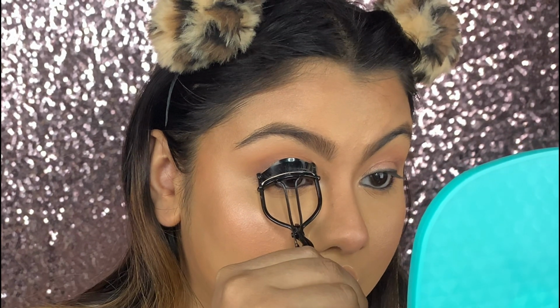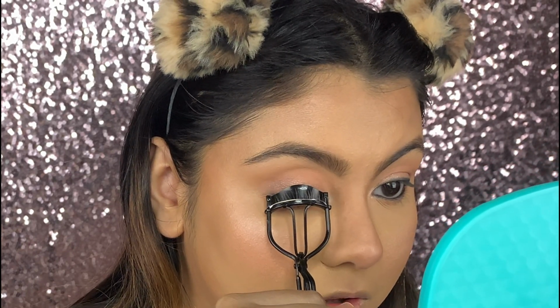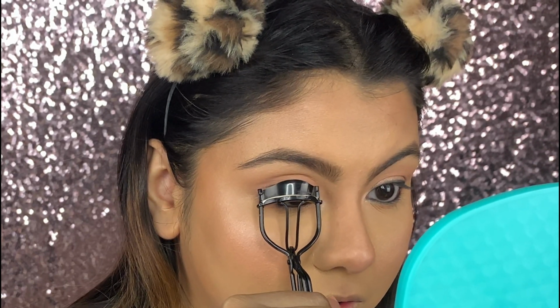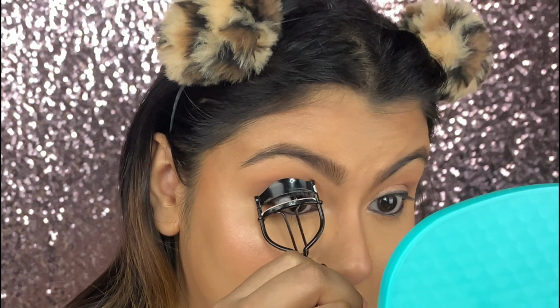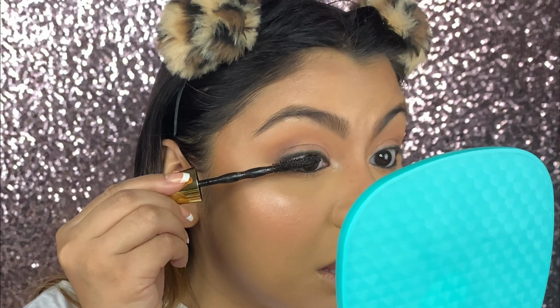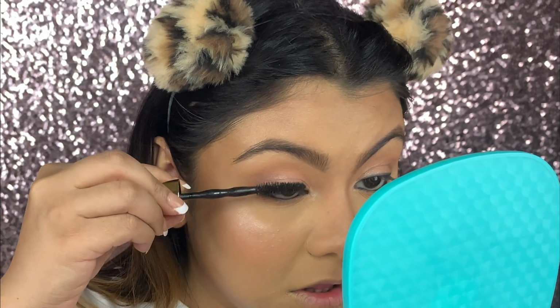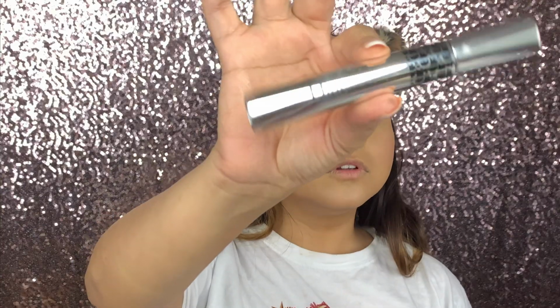And now I'm giving my lashes a good curl, and today I'll use multiple mascaras because I have seen 2 different formulas help to hold my lashes better. You don't have to follow this. If one works good for you, go for it. So I'll be starting off with this Maybelline Big Shot mascara. This is a really good drugstore option. Then next I'll top it up with the one from Dior, and finally to reach out the inner corners of my eyes, I'll use the Bad Girl Bang from Benefit.